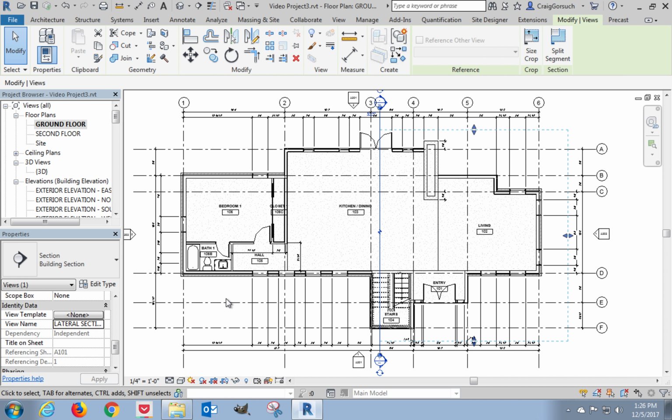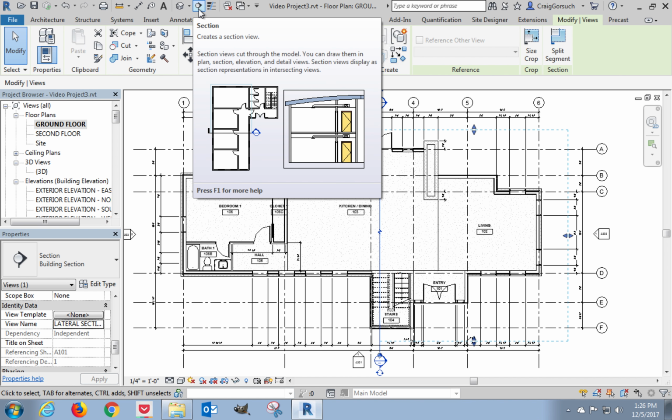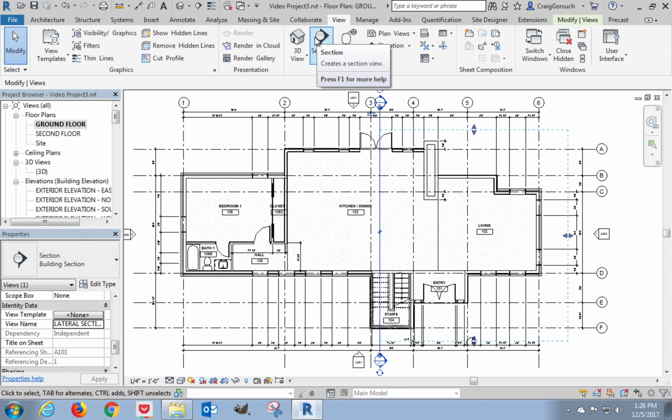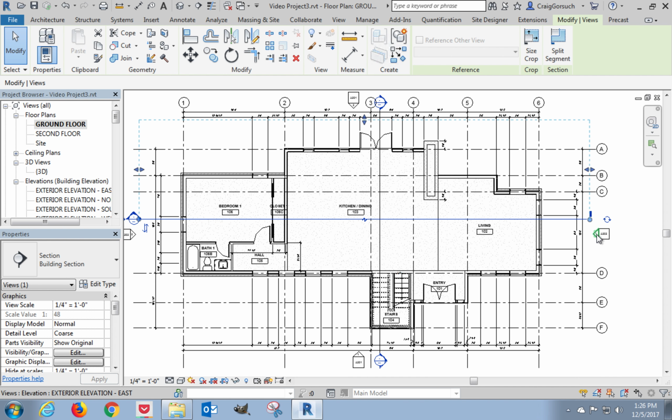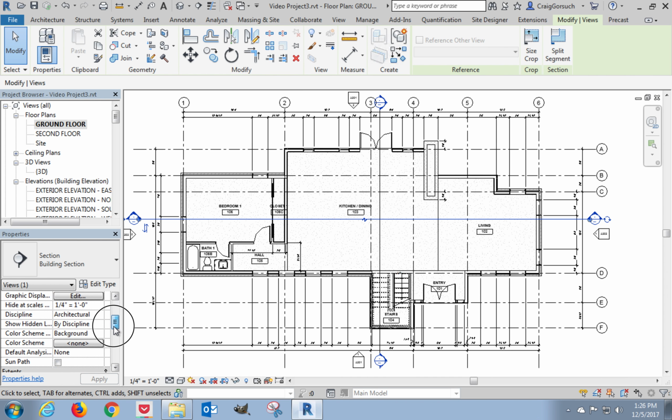Now I'm going to place another section cut. I can either come up here to the top of my title block and click on section cut there, or I can come to view and click section. Either way, it's kind of the same thing. I'm going to start here and work my way across to here. And I'm going to click on my little cycle tool so I can get that section head on both sides. And there's my section. Now it's still selected, so when I scroll down in my properties, I can come to my view name and call this longitudinal section.